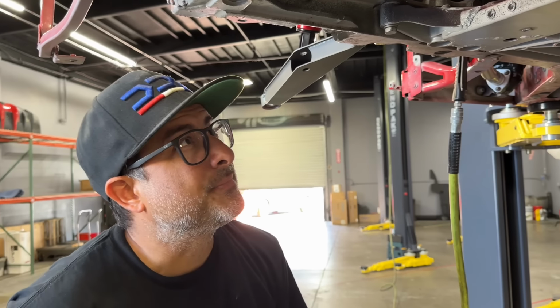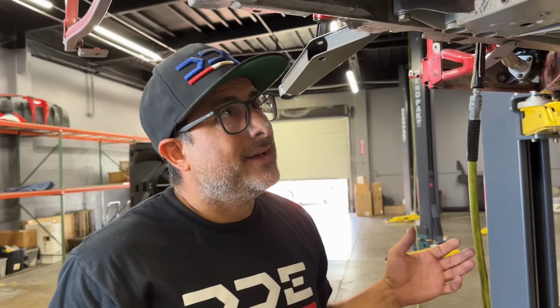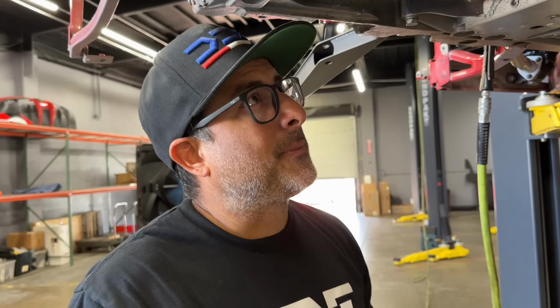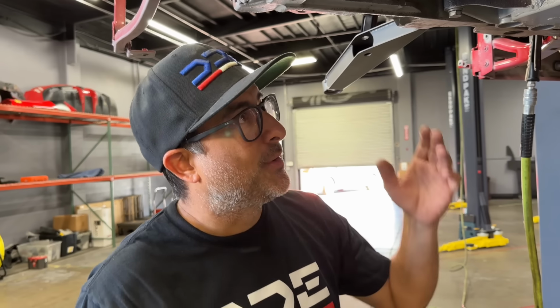This is just all of the little stuff that you have to figure out on engines that you've never done before, that no one really has done before. So we've got water lines for turbos, because this thing didn't come with turbos. So we have to make all of these fittings and figure out where to put them so that they actually work. Because if we tapped into two hot sides, water's not going to really flow through there. So you really need that differential between the hot and the cold sides.